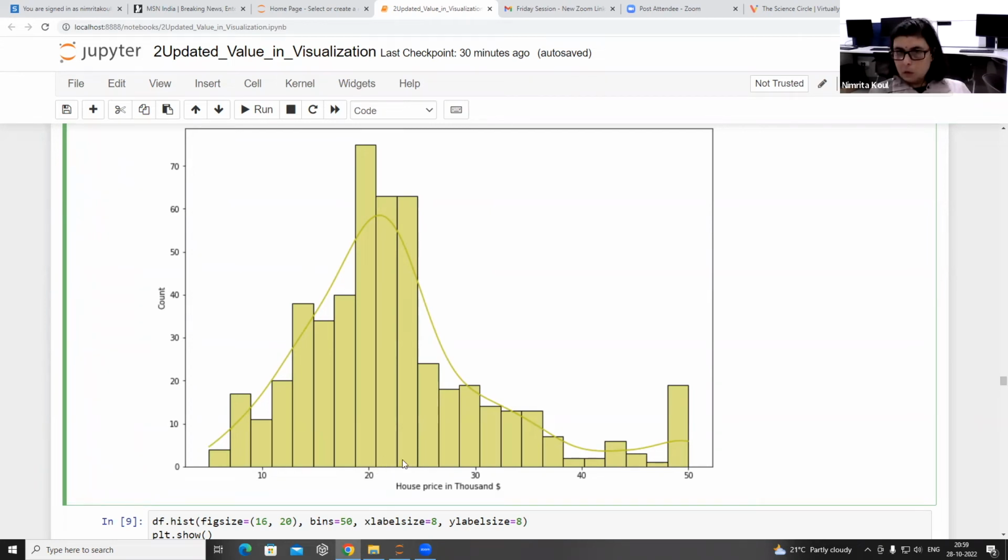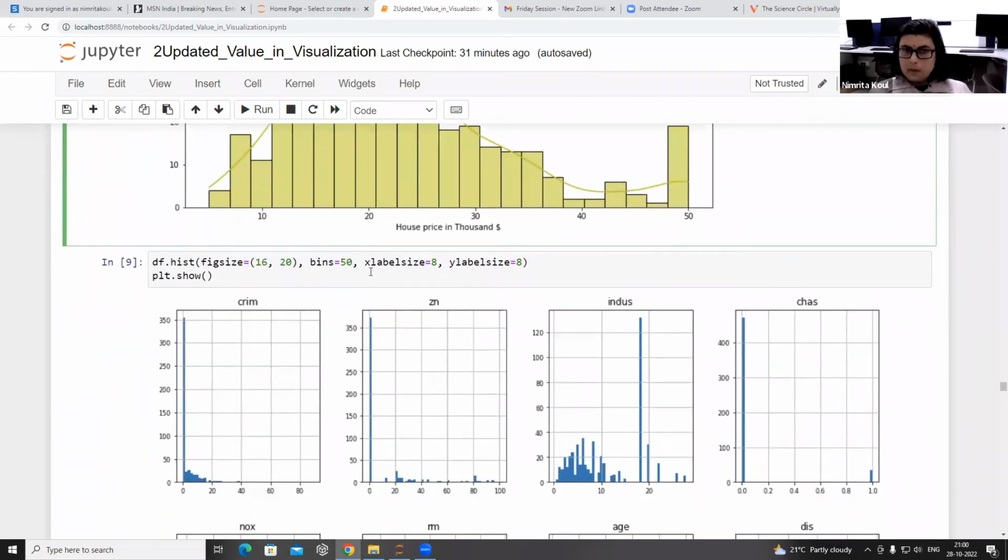The next price bracket is between $23,000 and maybe $28,000, the two tallest towers in this bar chart. We see that the lowest number of houses have a price around $50,000, right? And there's a surge here at $50,000, maybe those huge villas or big bungalows which went with a price tag of around $50,000. So the most number of houses sell at around $20,000 to $28,000.